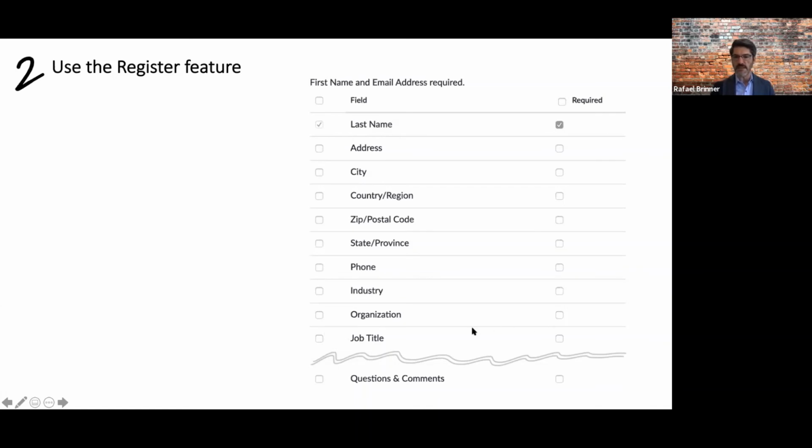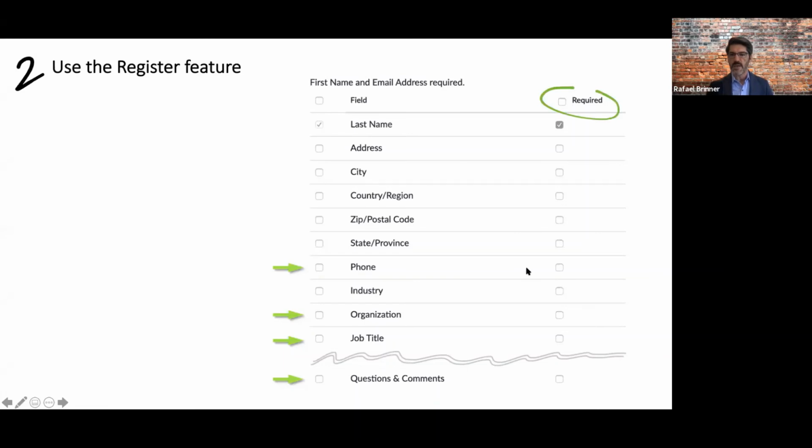Phone is one you could also get, because especially if you're concerned about people crashing your Zoom call, if they leave a phone number, they're probably not going to use their real one. But if it looks like 111-111-111-1111, then you've got someone who's trying to hide something, and you might not accept their registration and leave them out of the meeting because they're clearly not wanting to play ball. And then that column on the right lets you require which of those fields that you're adding have to be filled out for the person to register.